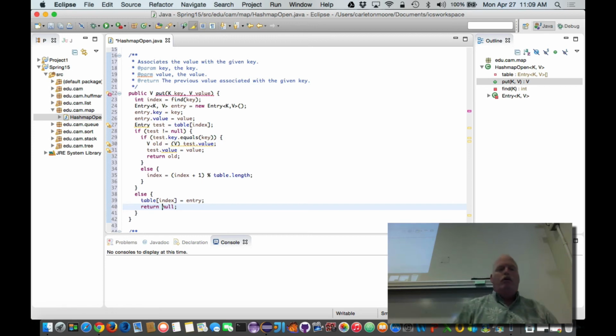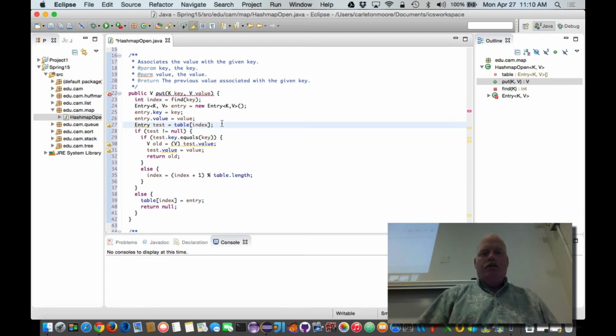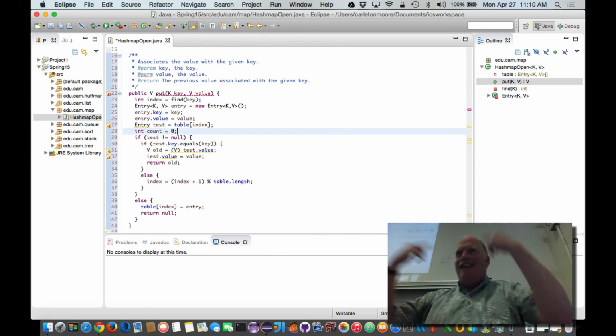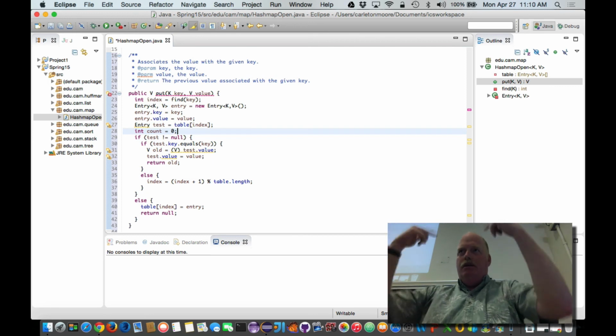So now, does this work? It doesn't work because if I find something and there's a collision and the keys don't match, I have to increment the index, but I have to go back and check it again. So we need to wrap this whole thing in a while loop. And we want to stop if we've tested every single index in the table.